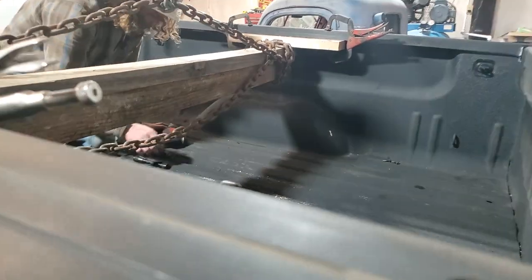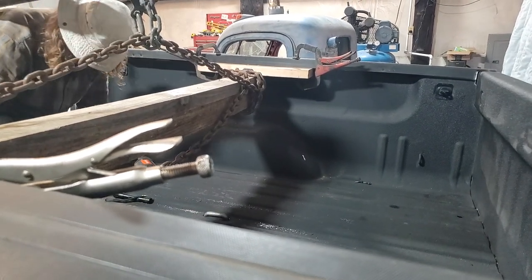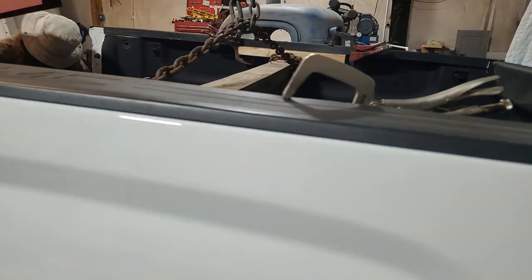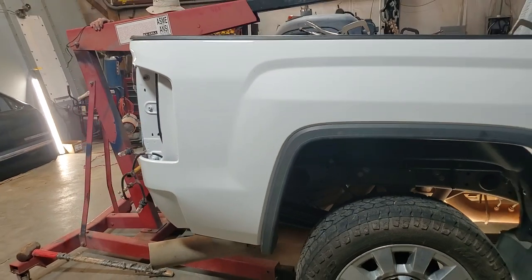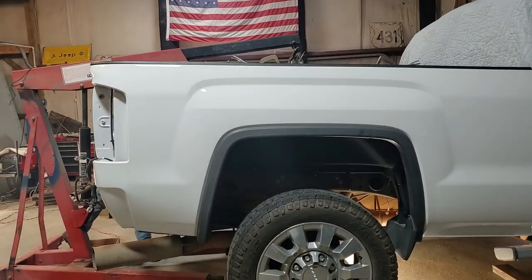Them in there. I'll put the bolts on them later. Alright, so we're gonna go ahead and, oh, that hurt. Hit my knee on that trailer hitch, it didn't want to move. Alright, so I'm gonna tighten everything up.